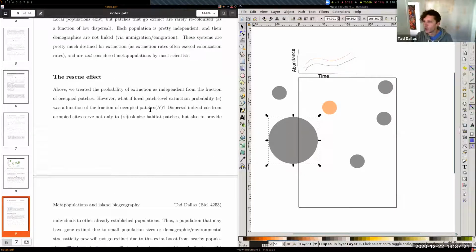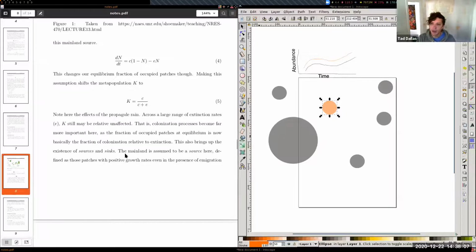The rescue effect is when populations that would go extinct do not, because of the influence of immigration. So let's say this patch in red has a negative growth rate, with little r less than 0 or lambda less than 1. It will go extinct. However, if you add in the immigrants that are being supplied by the mainland population, the population size can actually remain stable or potentially even increase. And so you can still have persistence of a population even with a growth rate that will tend toward extinction. Okay.